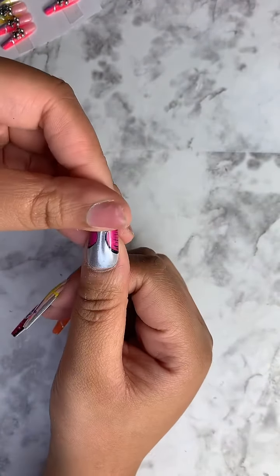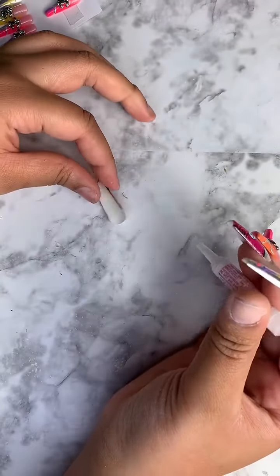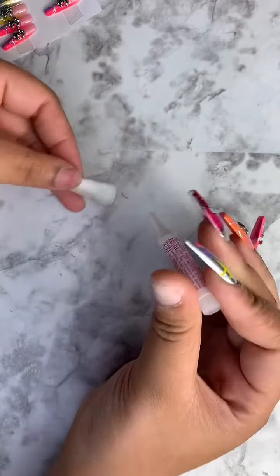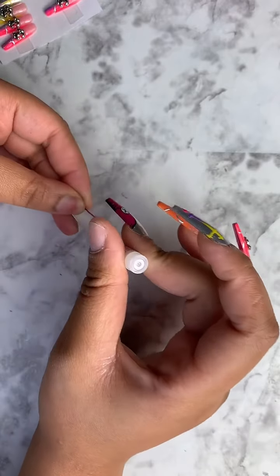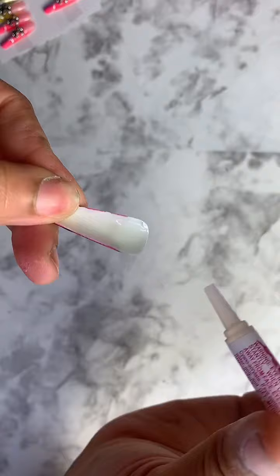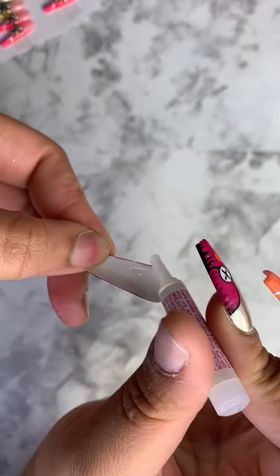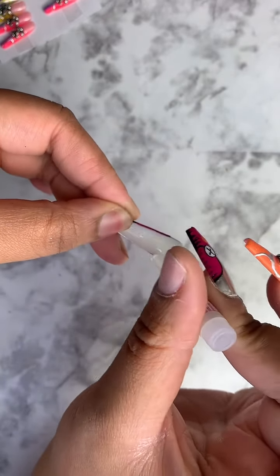Okay, so now we're gonna go ahead for the big nail. I'm gonna put a big dot of glue, about 2 dots, and really spread that out. Notice how when I'm applying the glue, I'm going up here and putting it at the edges, all by the free edge where it should be, and then around the cuticle area where it would be.